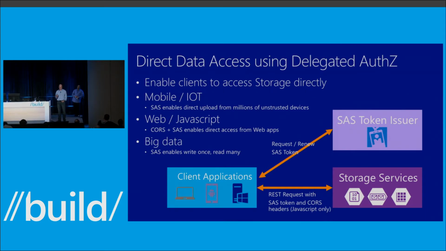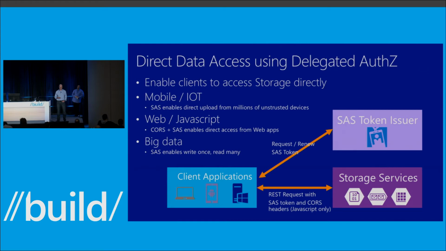So what you can do instead is issue a SAS token to each of your applications. That allows those applications to interact directly with storage. Very, very easy for you. It's also suitable for untrusted devices, obviously. Also good for web and JavaScript scenarios. We have CORS support. CORS with the SAS token enables web pages to access storage directly.